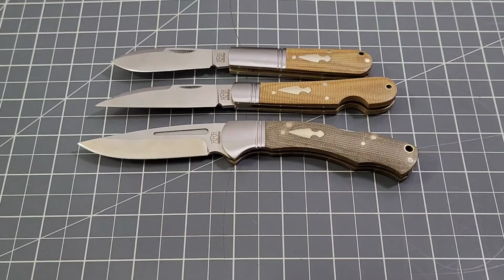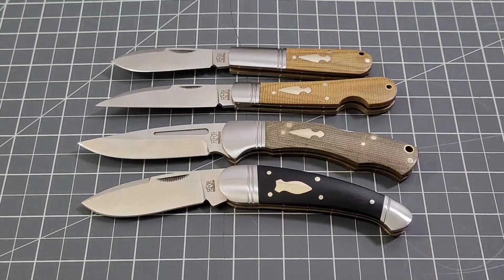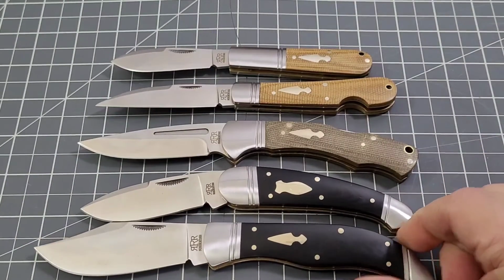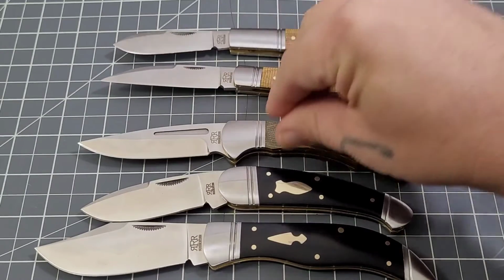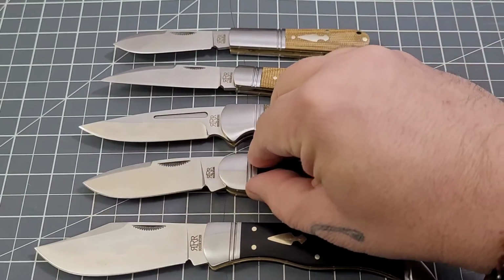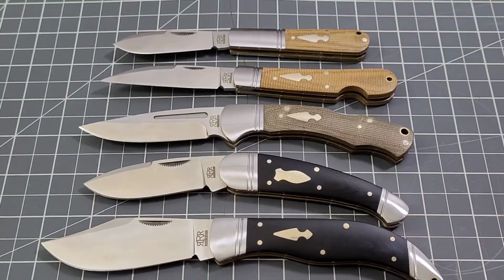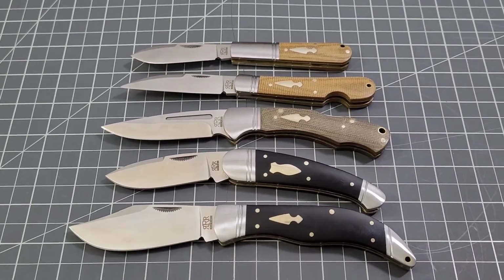Then you have the 020 Panthera. And then we have the big O Clasper. So there we go. Those are my 5 top Rough Rider Reserve knives. And that Rough Rider Barlow is on top because it is definitely number 1 for me.